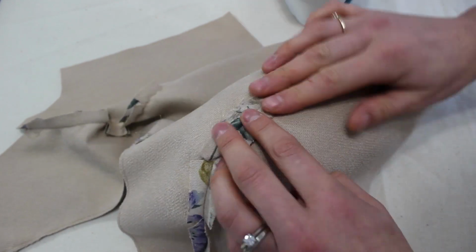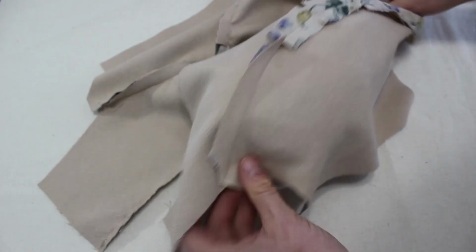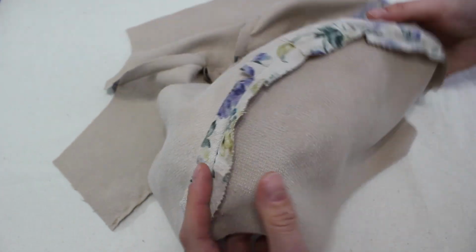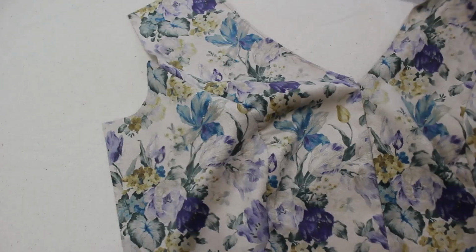When I do these videos, I don't use a pressing cloth so that you can see what I'm doing with the seams. And this fabric, which happens to be from Minerva, is a faux suede. It actually presses very nicely and is great to work with, as well as being super soft. And once that is done, we're going to move on to the backs.